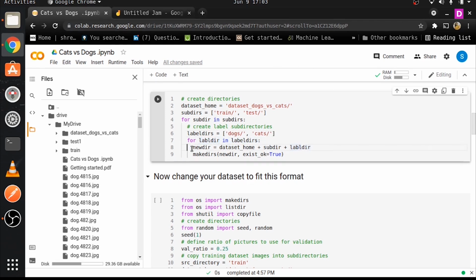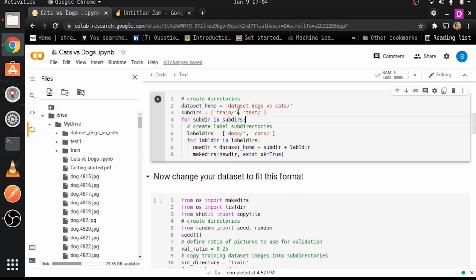So we will create a new directory which is in dataset dogs versus cats. Inside that you have a subdirectory that is train, and then our label directory which is dogs. So you have the dogs directory inside the train. In the same way, the second time it will create a cats directory in your train, and the next time what will happen is, now that this loop has been done twice, we will go back to the subdirectory.